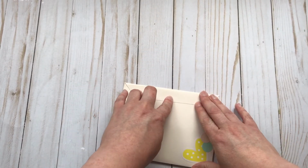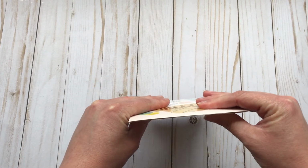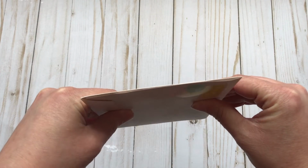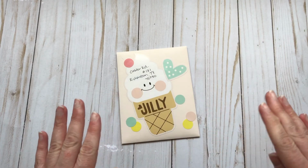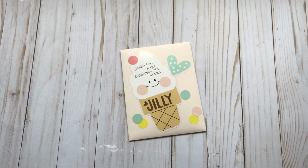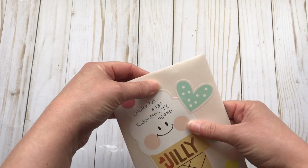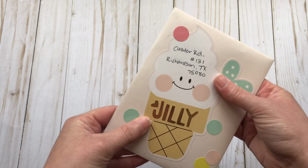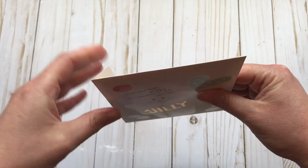Okay, now whenever you're sending something like this, you want to make sure that it doesn't get much thicker than that. I don't know if you can see that. I would not recommend sending any kind of paper clips, because it will get caught in the machines and they'll have to hand cancel it, and most likely they'll either charge you more or they'll send it back to you. So you want to make sure that you don't include anything that they can kind of press here and feel that there's extra bits. This feels like it's just paper inside, like it's a letter that's just been folded.